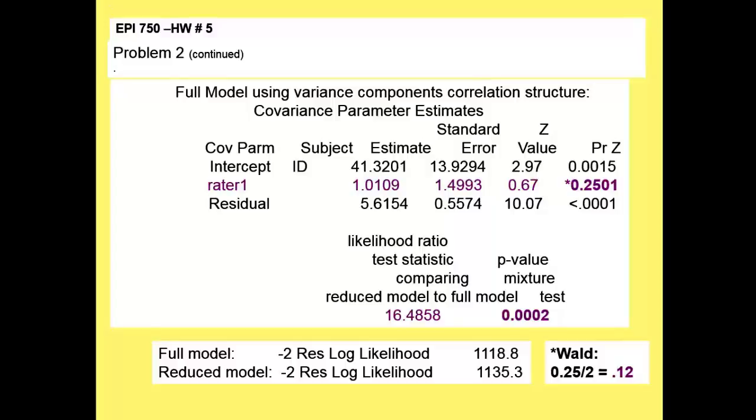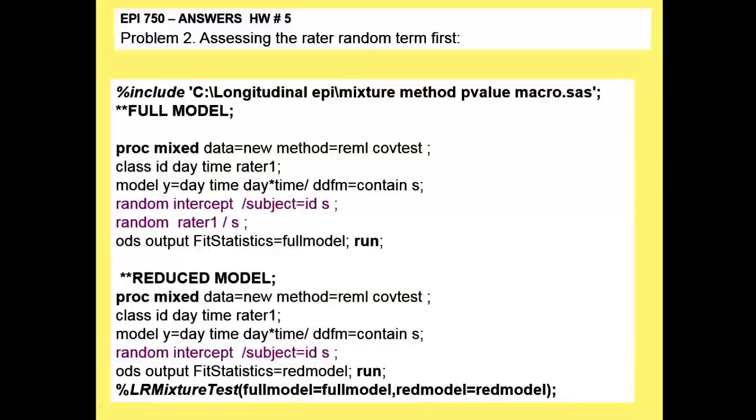Okay. Now, you notice that I haven't done the test for the intercept here. What if I want to do the test for the intercept? You follow me so far with this thing? It's not that hard because you have to tell the computer with an S over here where the macro is, and then you have to write the full and reduced model, and then you have to give it a name for it, and the computer will run it for you.